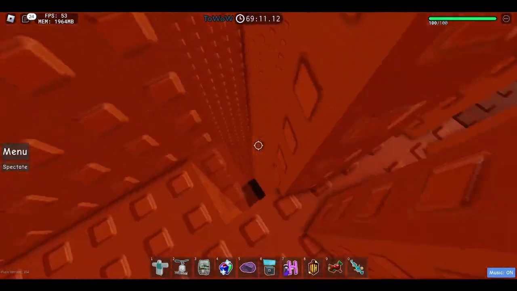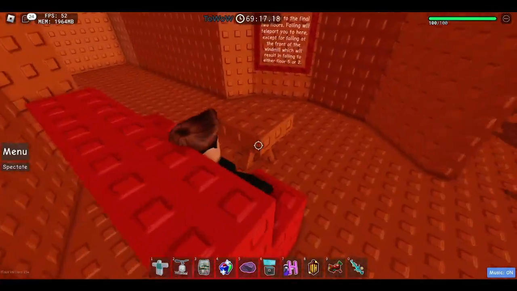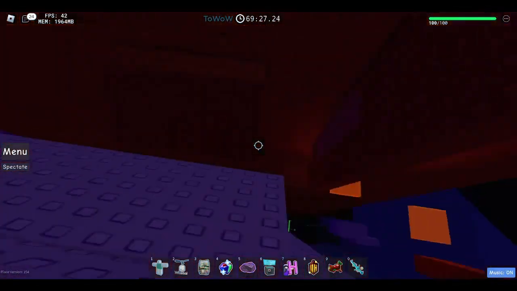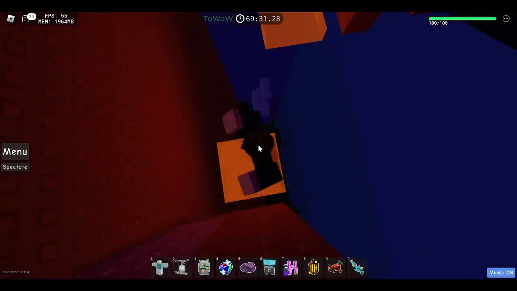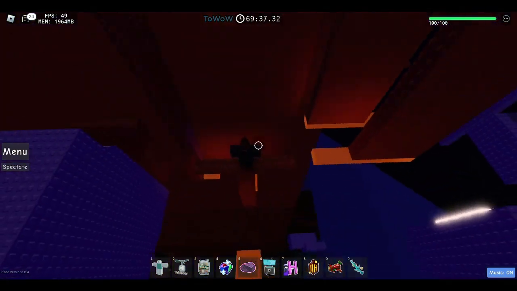Let's go down, dodge these, go through, and welcome to the final 2 floors. Falling will teleport you here, except for falling in front of the windmill, which goes on either floor 5 or 2. So yeah, we got the last 2 floors. They're really scary because falling.